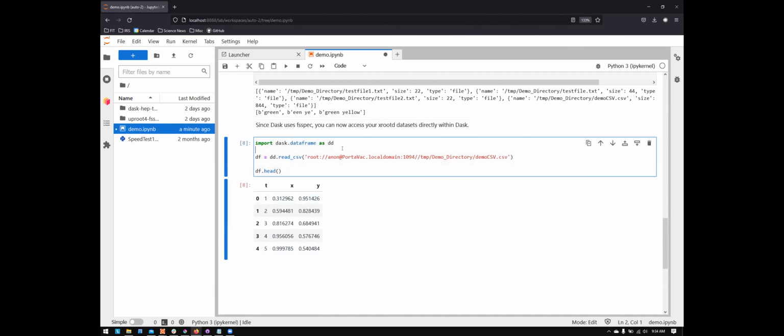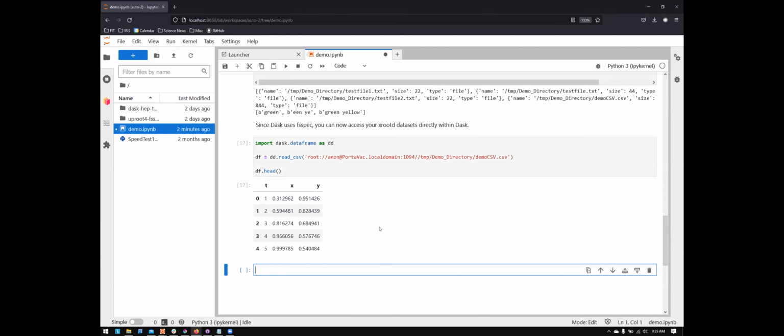And the last thing, and this is the most important part, is that now Dask is able to read from xrootd servers. So you have your standard read CSV in Dask data frame, and now you can just give it the URL of your xrootd server. I have a CSV file in my server currently, and it'll read that CSV file.